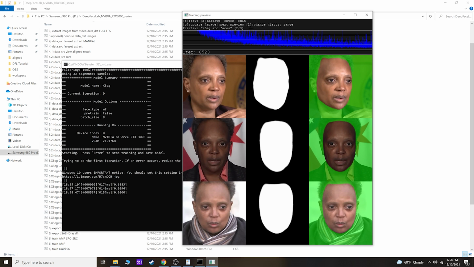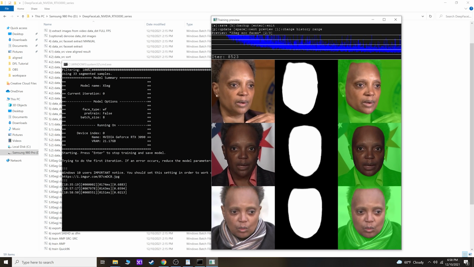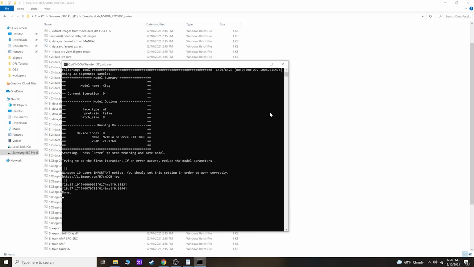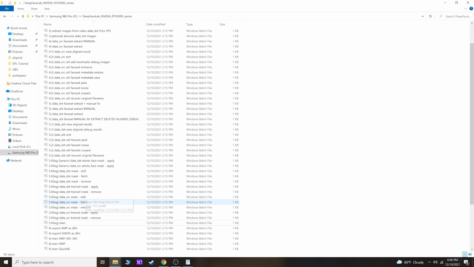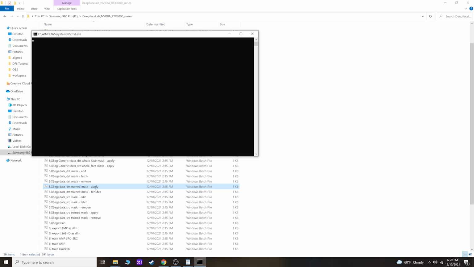At the point where you're happy with it, you hit the enter key and it's going to save and close that out for us. And we'll hit enter again to get out of that. Now we have to apply our training. So we've got data destination train mask apply and data source train apply. You can do both of these at the same time as long as you have reasonably good hardware. This will take a minute to do the source because that's over 6,000 images, but the destination one will be very quick. That's only 253, and that's going to burn right through that.